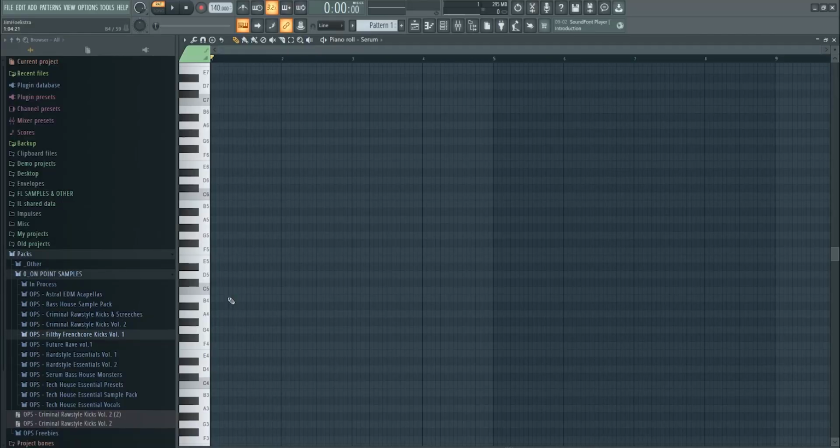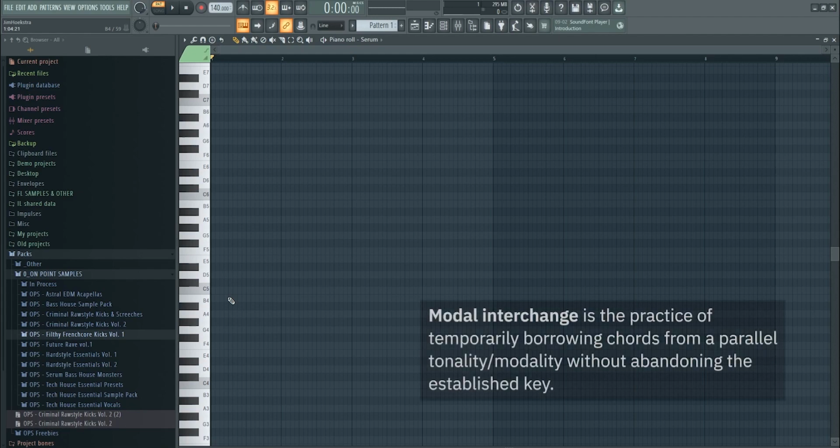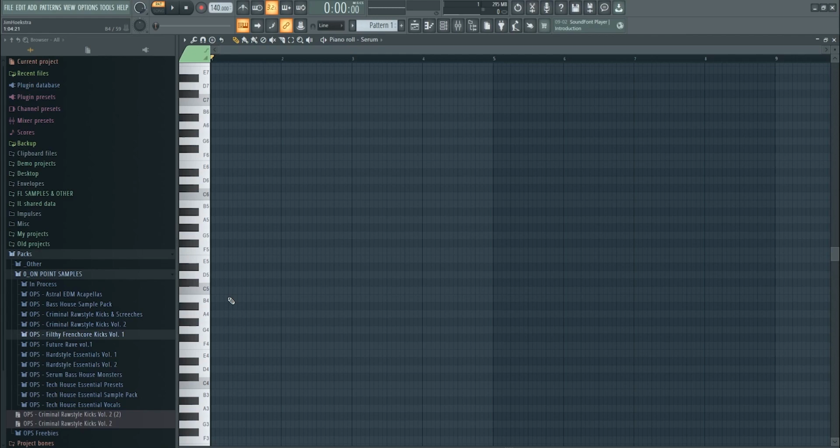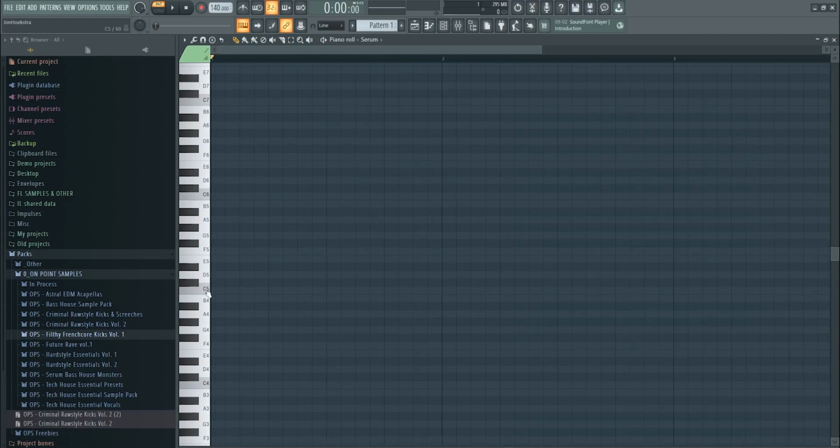Hardstyle is really only about minor scales, and if you want to go crazy, you can do modal interchanges and some more complex things. We will make a specific tutorial about music theory. It will be a series which you can look at to get the basics and maybe a little bit of advanced information. Music theory is relative, and it's about intervals. An interval is the amount of space between each note.